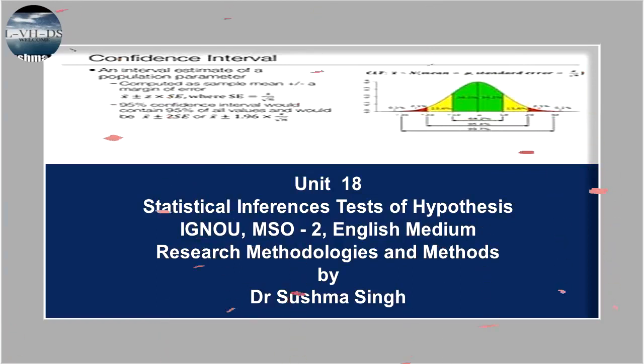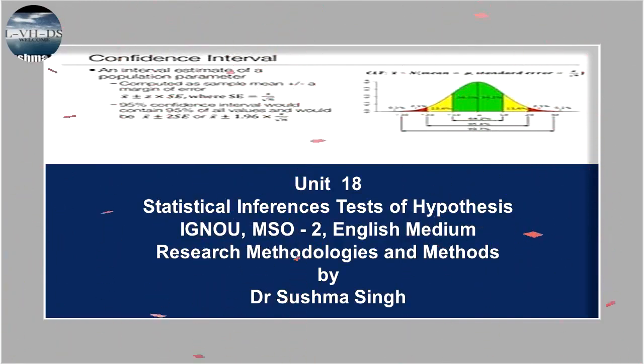If you have a relatively smaller sample, it would be better to use student's t-test, that is a parametric test. You would learn in this unit in detail about both chi-square and student's t-test. For hypothesis testing, this unit is going to prove to be most helpful in the mini research project.